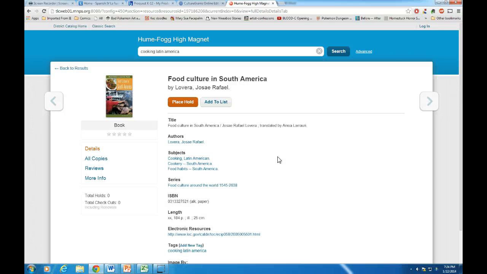We also have several books. For example, we have Food Culture in South America, and those books can be helpful for that same purpose, in that they really talk more about the food and not so much about the recipes. We do have some books that are mostly recipes as well. Look on the cart and see if there's something that might suit your needs.